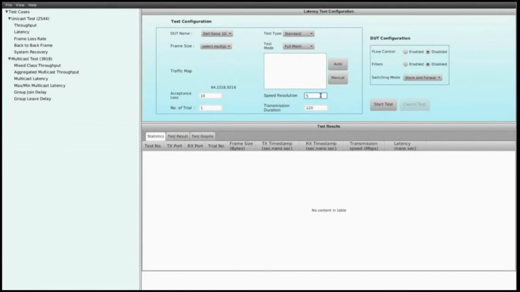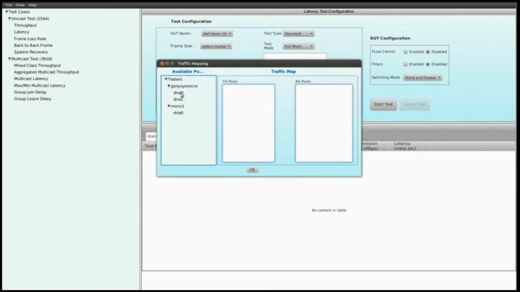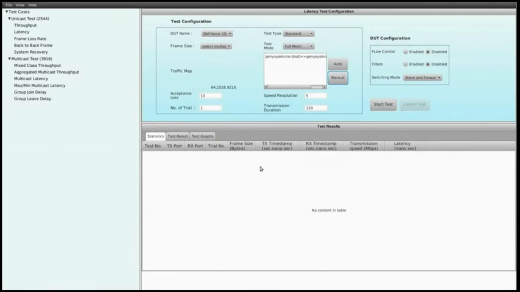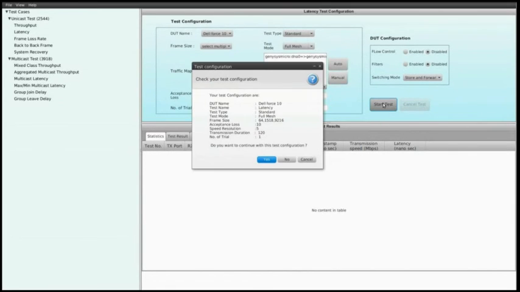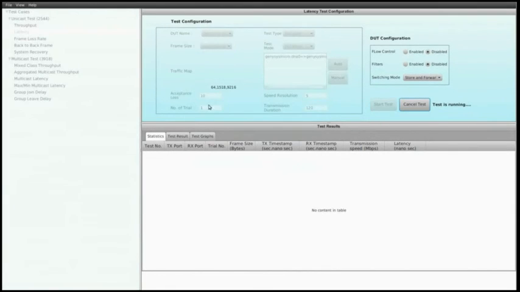This time we'll perform one iteration of this test for 120 seconds, 2 minutes. The test is running, so it will take some time.